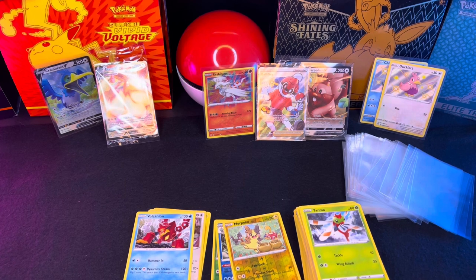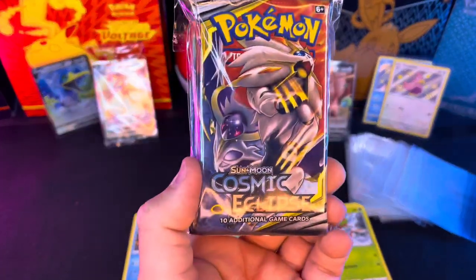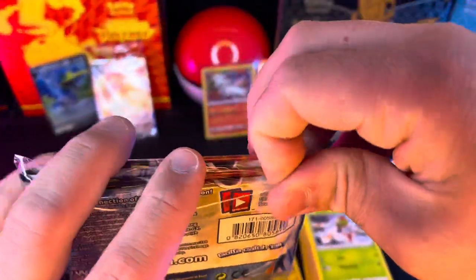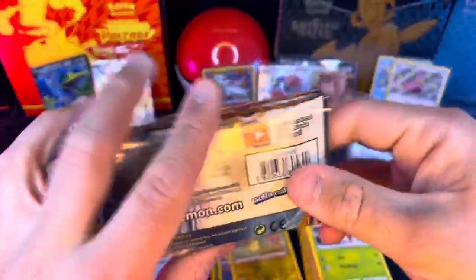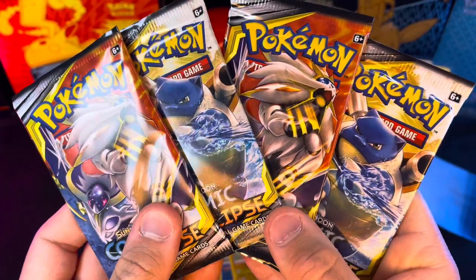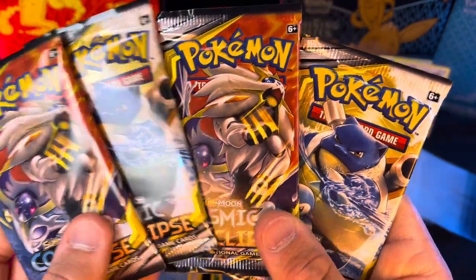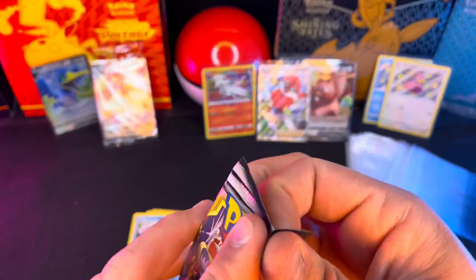All right, here's the reveal. Here's the Red Reveal of the four packs that we'll be opening from an older set. Cosmic Eclipse. I know it's not super old, but this could be a fun set. I know it is four packs. Look at that, a Blastoise. And I actually don't know what Pokemon that is on there. It's a new one, but there we go.